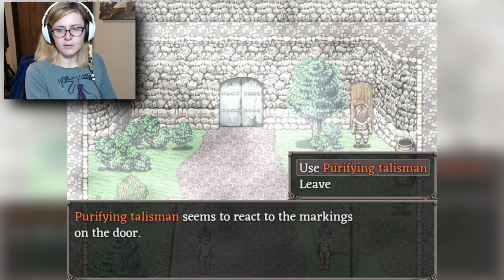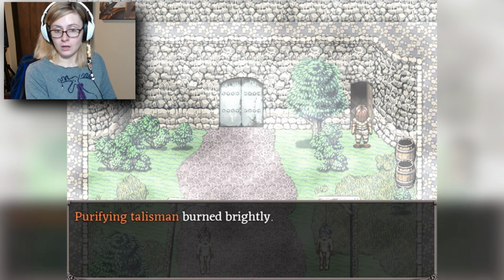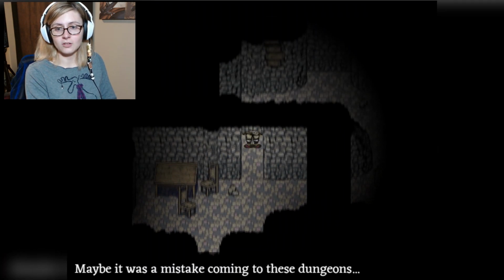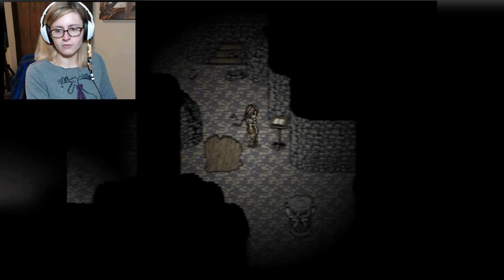We can investigate. Purifying Talisman seems to react to the markings on the door. Well, yeah, let's do it. Let's use Purifying Talisman. I've not done this before. Purifying Talisman burn brightly. Okay. Well, maybe it was a mistake coming into these dungeons. Of course it was a mistake coming into these dungeons. I still don't even really understand why you're here in the first place, but you know what?